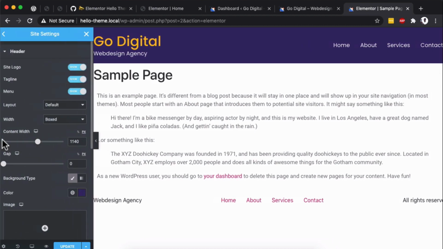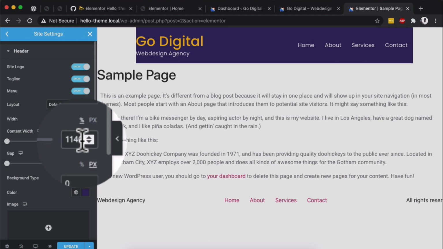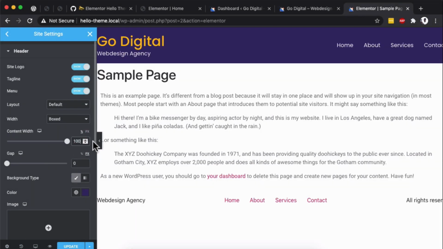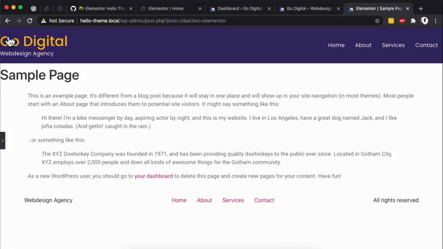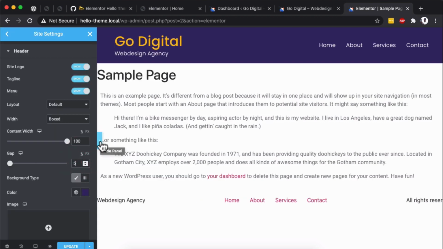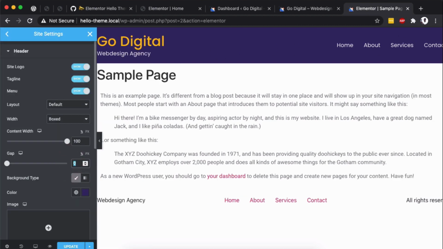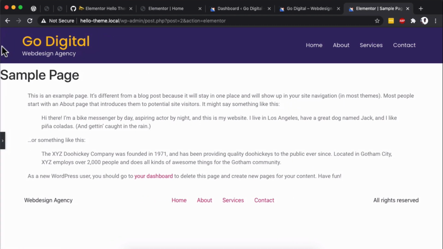So we come back here to our layout. Under the content width option, we are going to choose percentage, and we are going to make it 100%. We want our header to run 100% across the whole header of the site, and we're going to add a gap of 5% on the site so that everything inside the header is padded into our content size. Without the gap, everything in the header will be right on the borders of our header section. So by adding a 5%, I get this extra bleeding space here for our website.